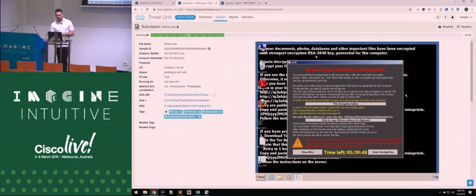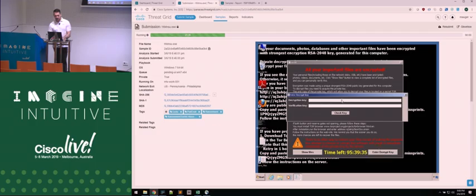And then you see this screenshot. This is more than just a screenshot. This is a feature we call Glovebox. This is full console control of the sample while it's running. Right? So I can come in here and click. I can do whatever I want in this machine. I can enter text. I can shut down the machine. Full console control. This is a really fun feature.